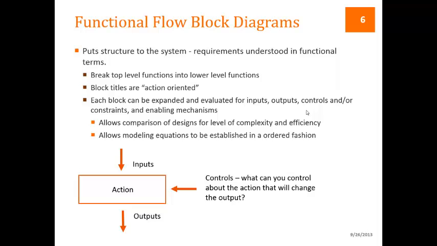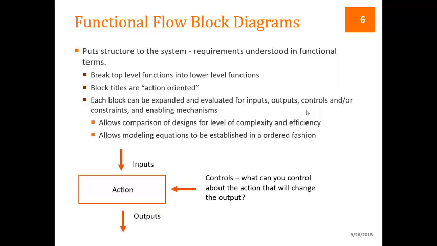We're looking for a word that describes what that box is doing. And then we can keep moving in and zooming in on those boxes, breaking them into sub-actions, right? And each one will have inputs, outputs, controls, and in some cases constraints, and then enabling mechanisms. What is it that allows these to go?